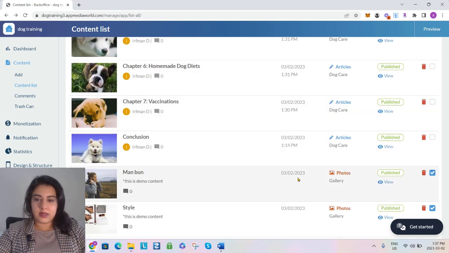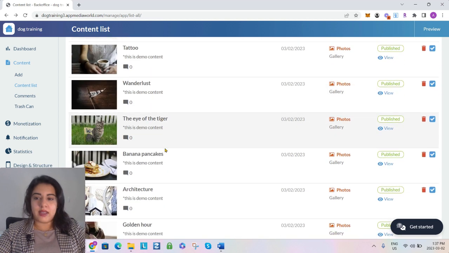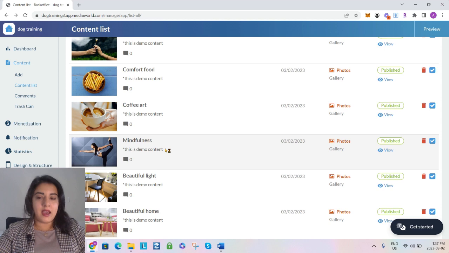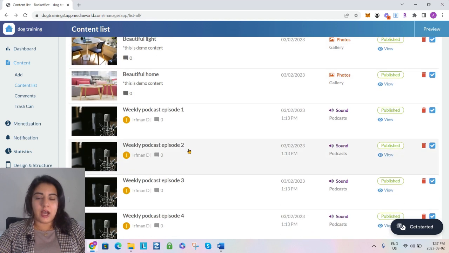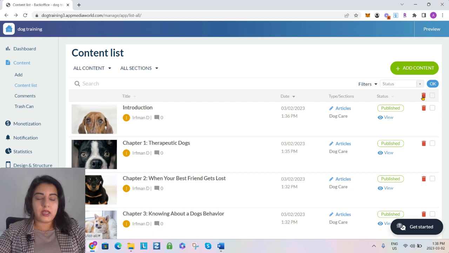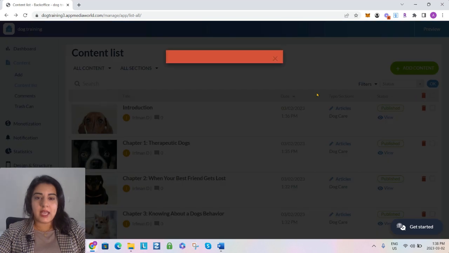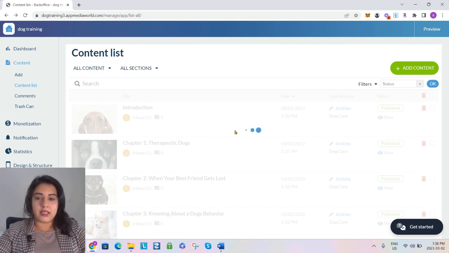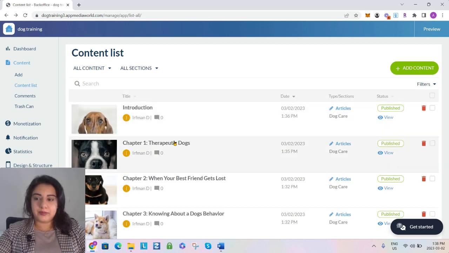This one. Okay. And the rest is all demo content that the application automatically has put in, just so you can see how it looks for each section. So they have some podcasts here and some articles as well. So then what I can do is just click on this red trash can, and I'll be able to permanently delete all of that content pretty quickly.